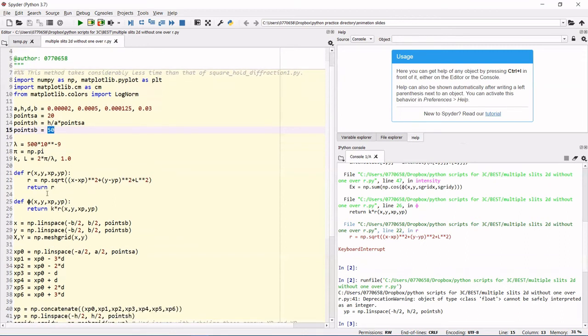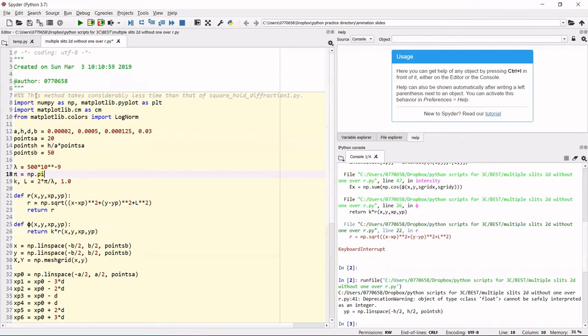All right, then more familiar stuff here. We have to choose the wavelength. I'm going to go with something in the middle of the visible spectrum, 500 nanometers. I'm using the symbol pi for the actual number pi. So this is np dot, that means numpy. That's my abbreviation here for the numpy library. And so this is just telling Python, hey, use this Greek letter pi to actually represent the number 3.14159, etc. Okay, and then k, my wave number, that's 2 pi over lambda.